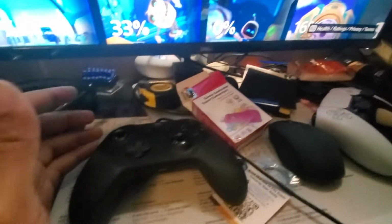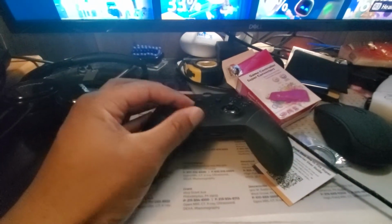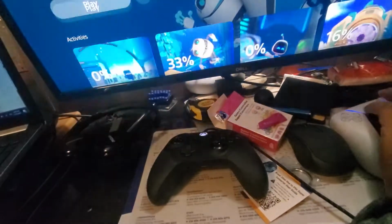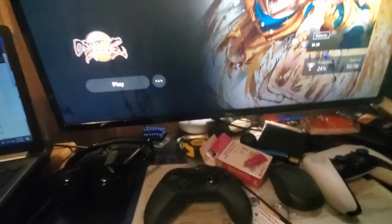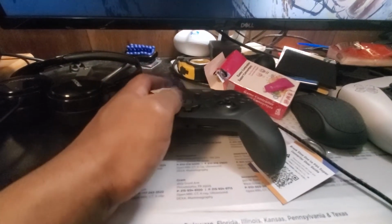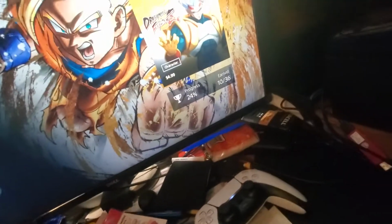And maybe you just like the way the Xbox controller feels overall. Me personally, I use it because I like the way it plays on my particular fighting game, Dragon Ball FighterZ, that I like to play. The controller just feels better in my hands. I'm more used to this controller, so I like the way it plays, but I want to play it on PlayStation 4. All right.